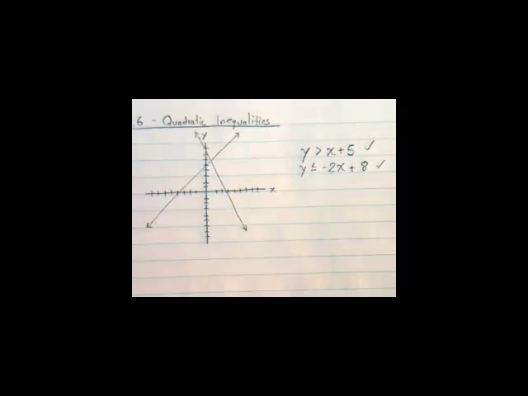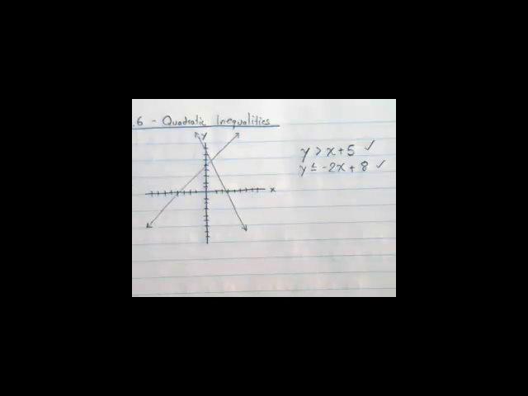So you guys remember also when you were doing this, depending on what kind of inequality symbol you had, you had to either make it a dotted line or a solid line. And what that meant was if it was a dotted line, it meant all the ordered pairs that are right on the line aren't technically part of the solution set. But if it was a solid line, then all the ordered pairs that were right on the line were.